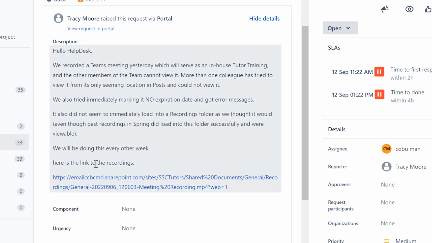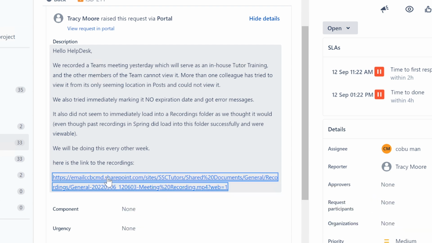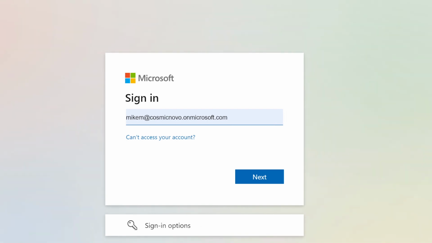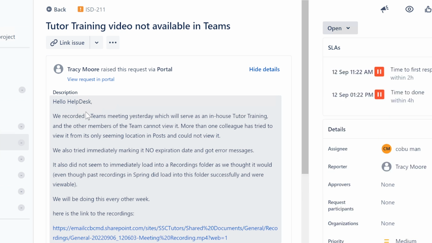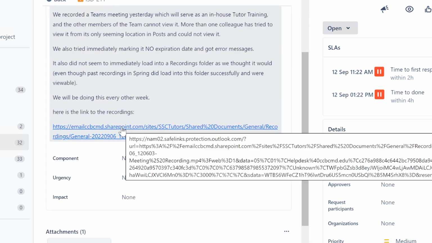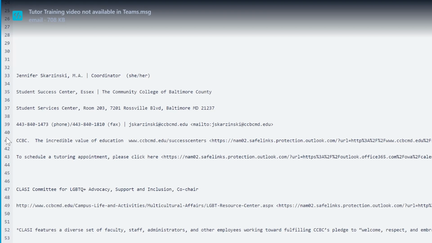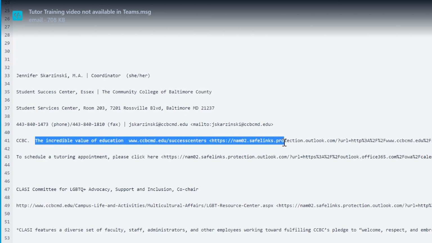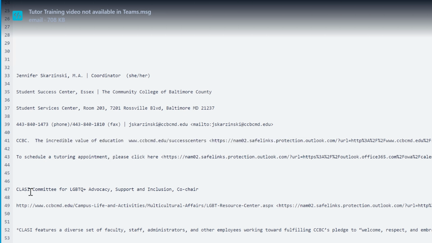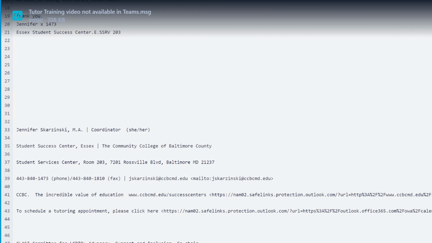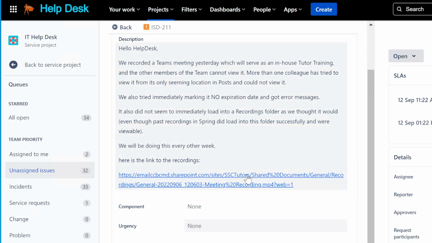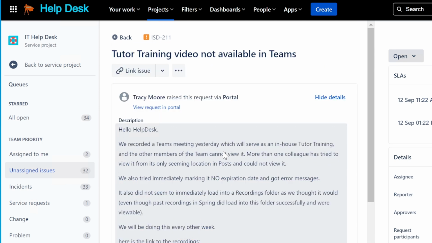We'll be doing this every other week. Here's the link to the recording. Well, I'm not going to have access to it, but let's click on it. Yeah, I'm not going to have access to it, so there's no point in me trying to log into it. So what happens is whenever you have a Teams meeting, the meetings can be recorded and usually are, so that way you can view them later. So here is basically an example of what happens whenever you get an invite. I'm not going to dive into this. These are just the links and this and that. They're not going to help me because I don't have any access to this anyway.